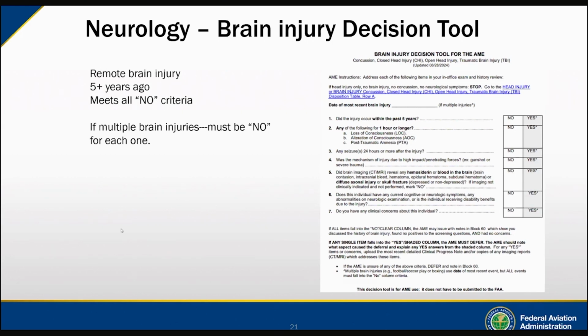So if each one of those, let's say 5 concussions or 5 mild injuries that they've had, are negative for everything, then they're good to go. But if one of them falls out of that criteria, then you've got to defer for that. If there's questions as far as the application of it, certainly let us know in that regard. But this should allow some flexibility to take care of some of these older injuries that are on the milder side here, and not have to defer all of them.